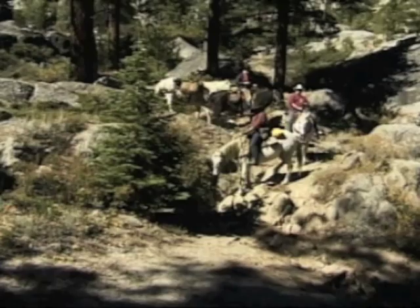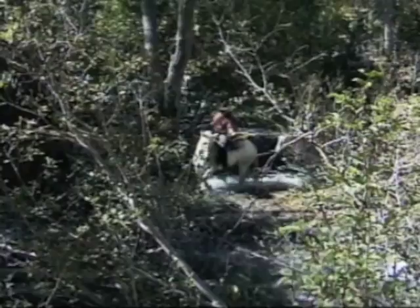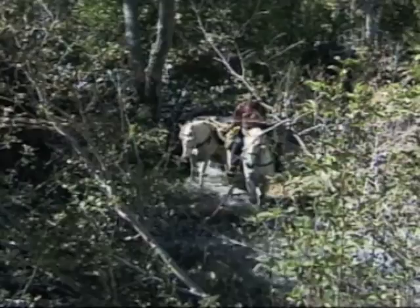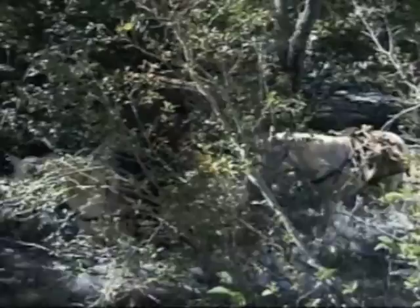Cross the river. Leading a pack horse across a raging river is one of the great experiences in life. If you've never done it, be forewarned, you are going to get wet. We didn't mind getting wet. The sun was out during the trip.